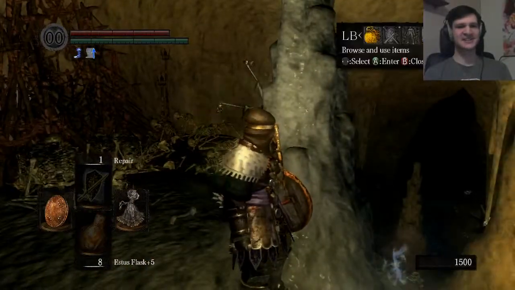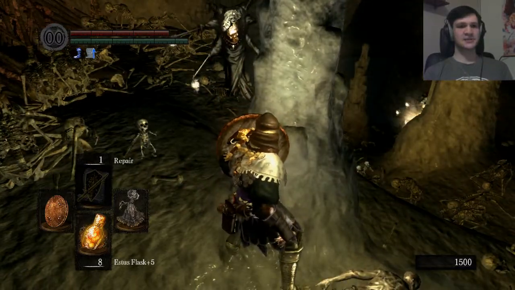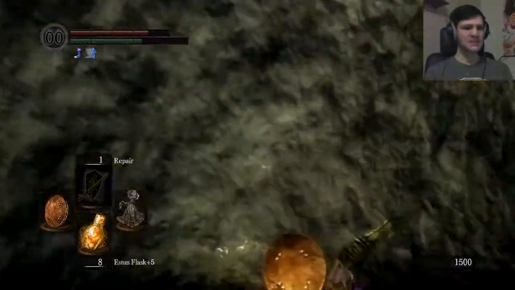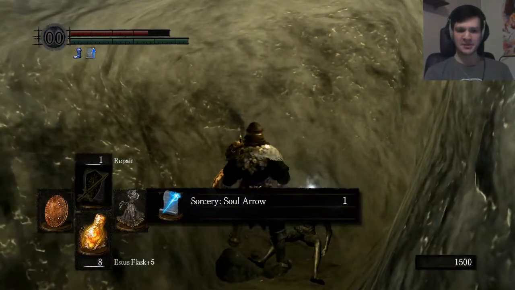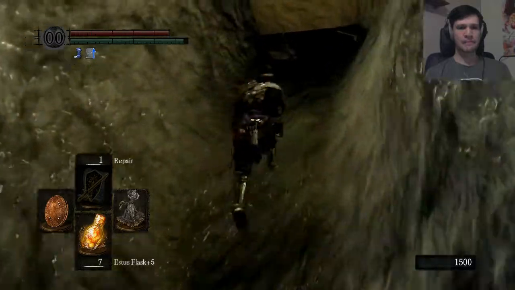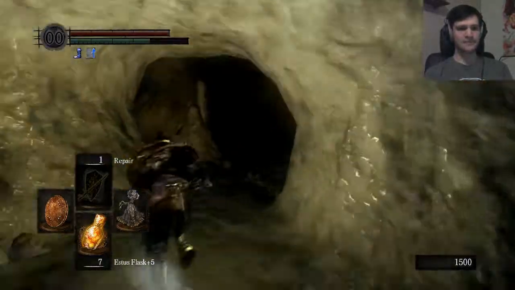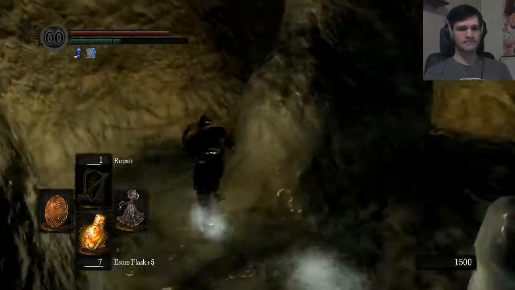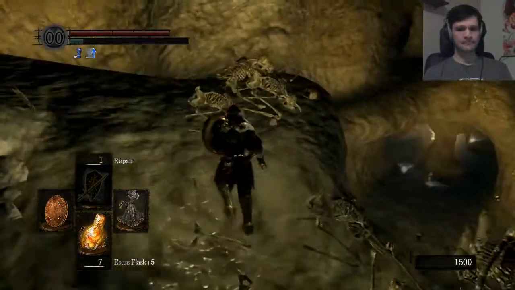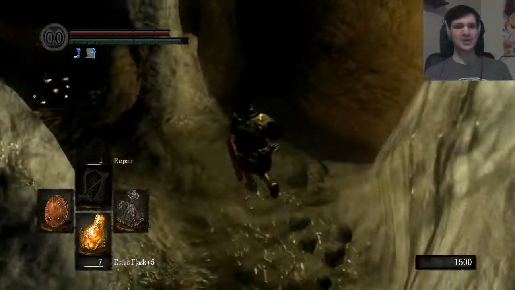Something from here, a leather gauntlets. Gotta be careful around these baby skeletons and, I don't know, pinwheel servants, maybe called. So I think I'd have to jump this way, maybe. Yeah, so this is normally the white titanite slab. Sorcery soul arrow. Well, fuck. Let's scour the bottom floor here. It doesn't exactly seem brimming with treasure.